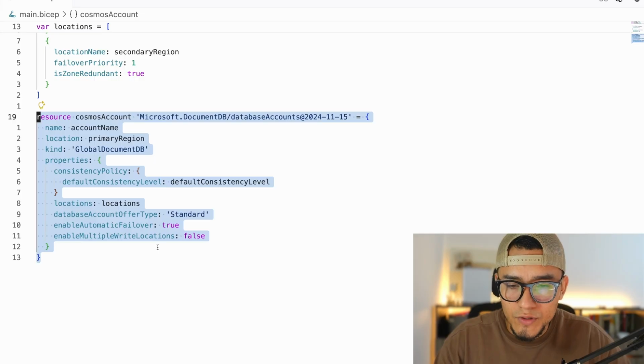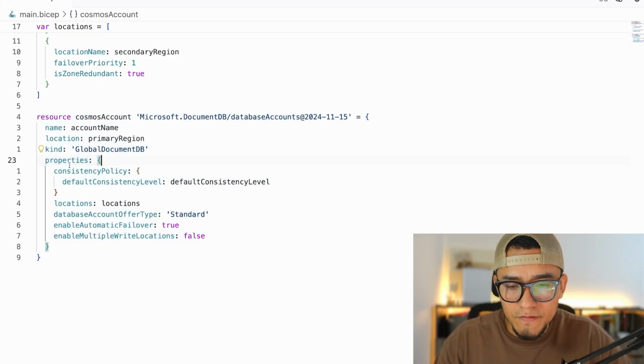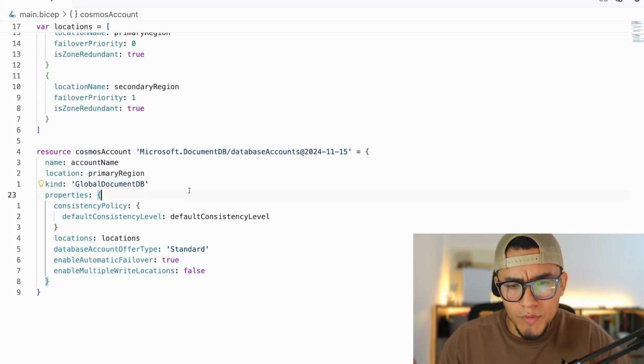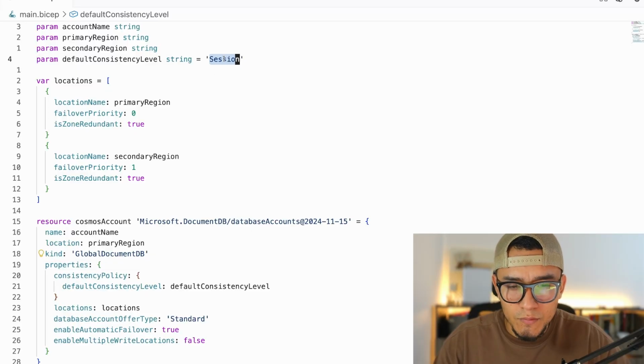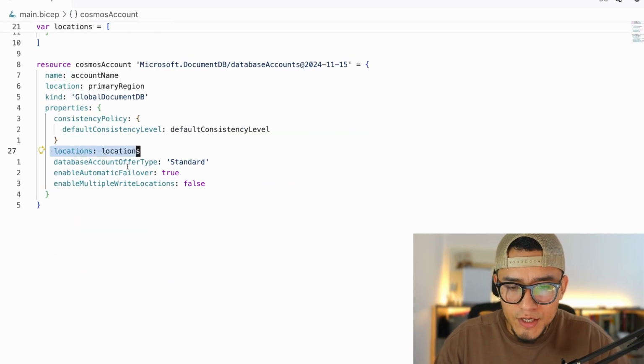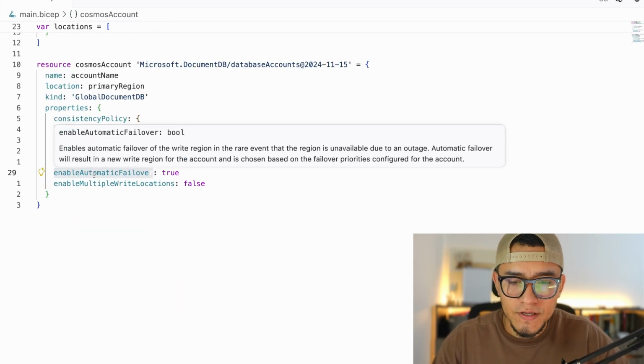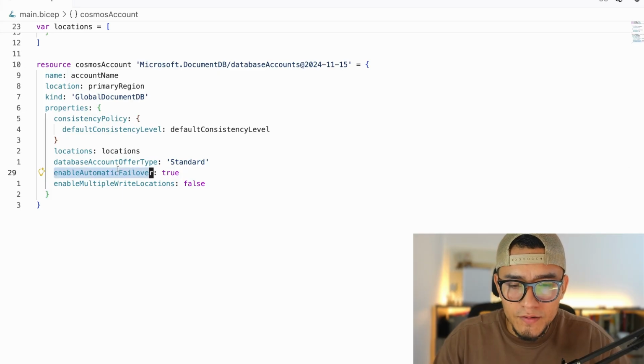In the Cosmos account resource, we have a few options. The first is the consistency. In a moment I will explain this one in more detail. We are setting it at session, but we pass the locations, and we have two things. We enable automatic failover, which is telling Azure to handle also the promotion of the regions if they detect that the primary one has an outage. Again, as I mentioned before, this can take some time, so I encourage you to do that manually.